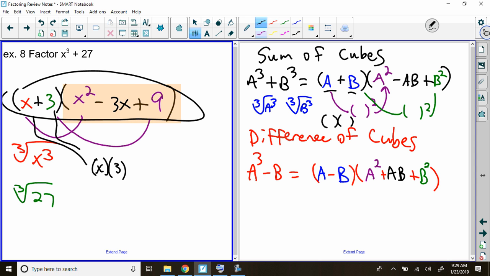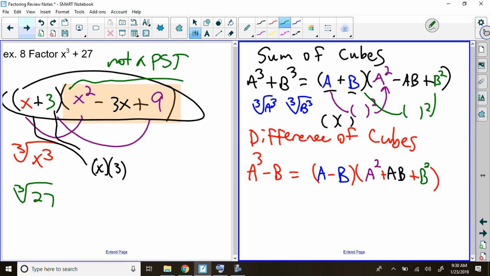Some people might think that that trinomial is a perfect square trinomial. If you do the test, it's not. The middle term's not quite right. Okay? What ends up happening or not happening is this trinomial never has been and it never will be a perfect square. It's not going to factor.